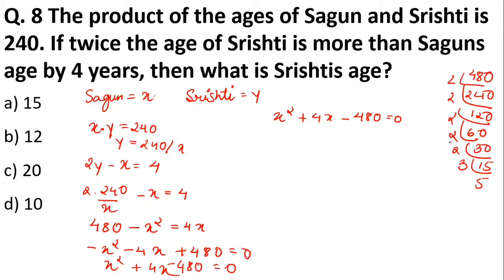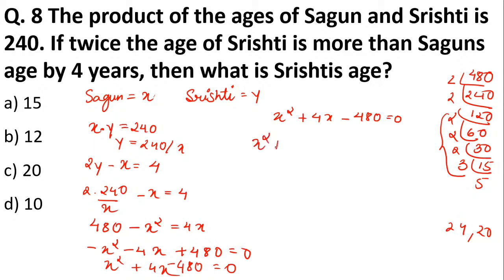I'll tell you. If I take the factors as 3 into 2 into 2 into 2, what is it? 3 into 2 is 6. 6 into 2 is 12. 12 into 2 is what? 24. Okay. So if we'll take this chunk of numbers, we'll get 24. And what others are remaining? 5 into 2 is what? 10. 10 into 2 is 20. So these two numbers, if you subtract these numbers, you'll get 4.